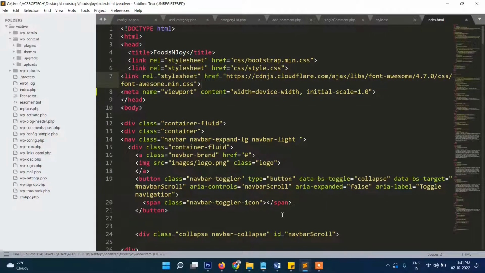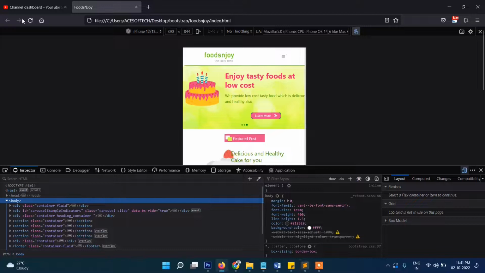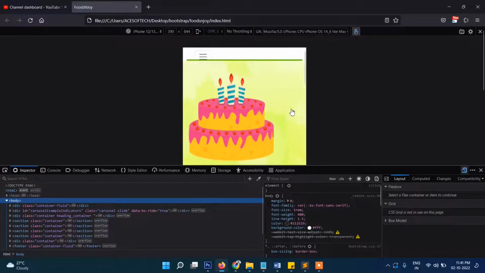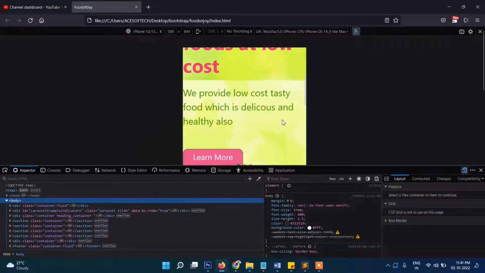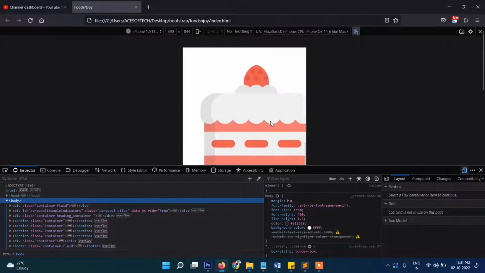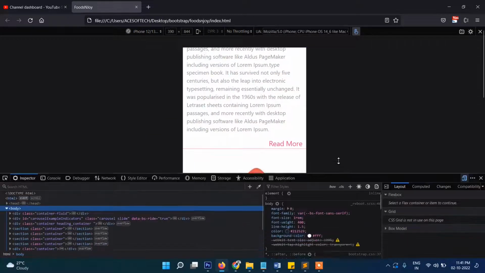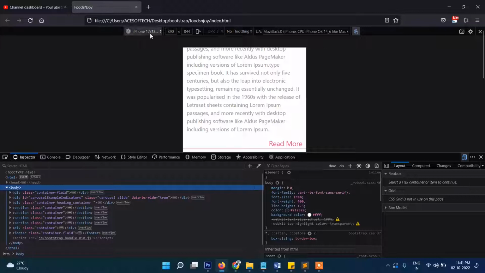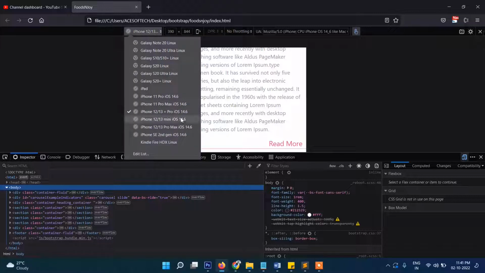Now if you refresh it, you will see it has changed completely. And remember, I'm checking this in a simulator like iPhone 12, 13, Max Pro.